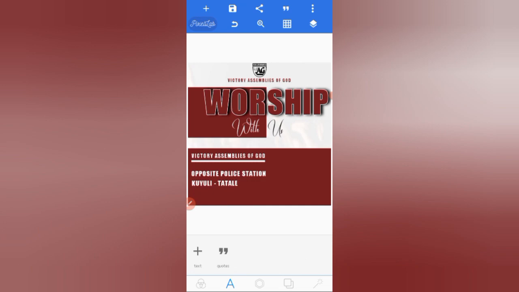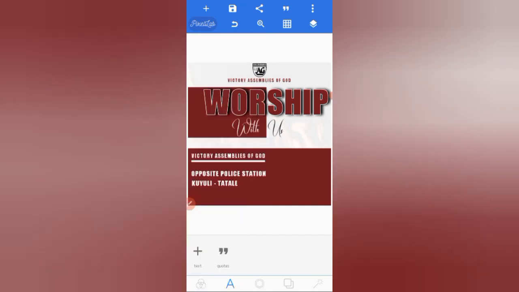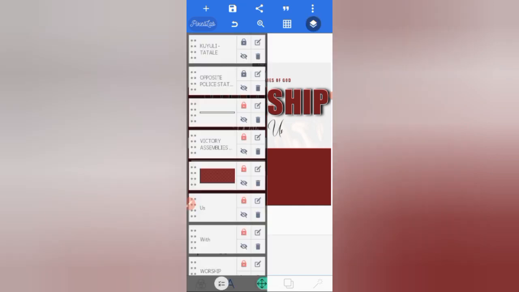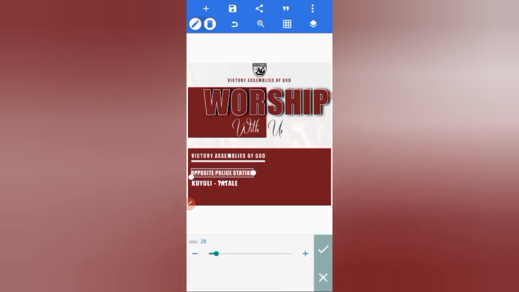Then I'll just write the numbers, or before that let me bring in another shape. I just want to make the design nice, so let me lock this one and bring in another shape. Before that, guys, let me reduce the size of these ones. So the size is 32. Let me reduce it to 25.